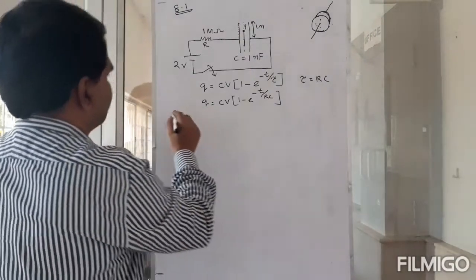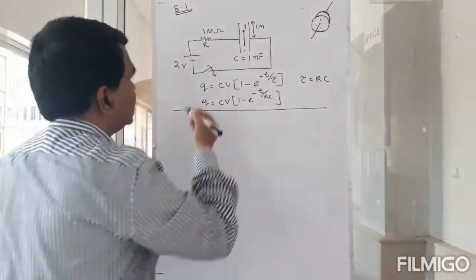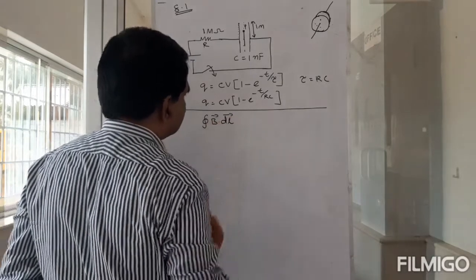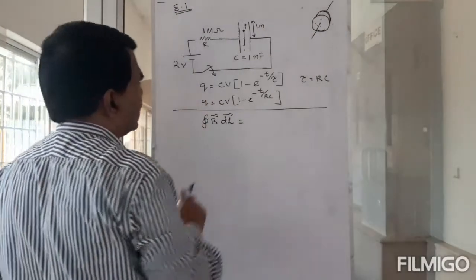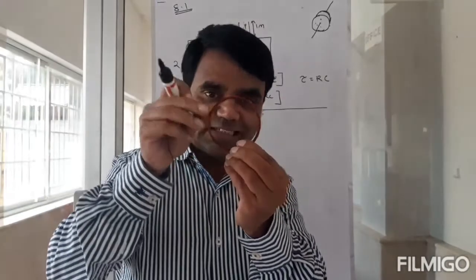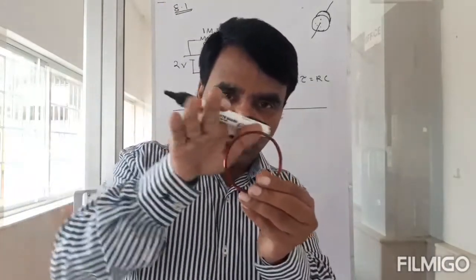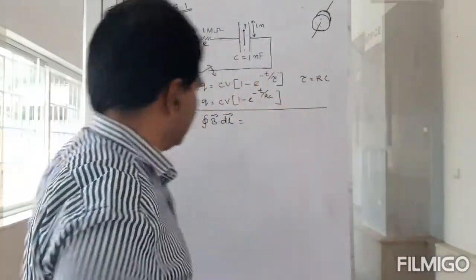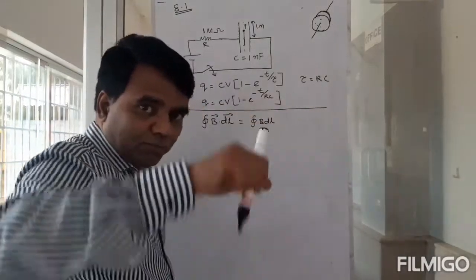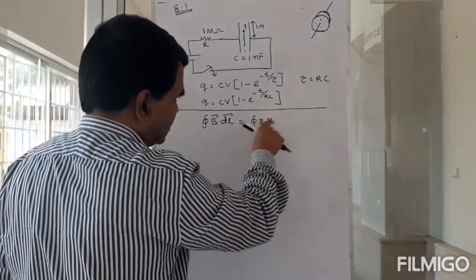How do I do the integral first? There are two parts to it. The first part is the B dot dl around the closed loop. That's what I should do. Since all these points are equidistant from the center, I can expect them to have the same B value. Directions could be different, but the magnitude of B must be the same. And dl is along the same line as B, so the integral becomes B dl, because the dl vector and B vector are in the same direction. B is this way, dl is also that way. So B dl cos theta will be 1, so B dl is what I get.